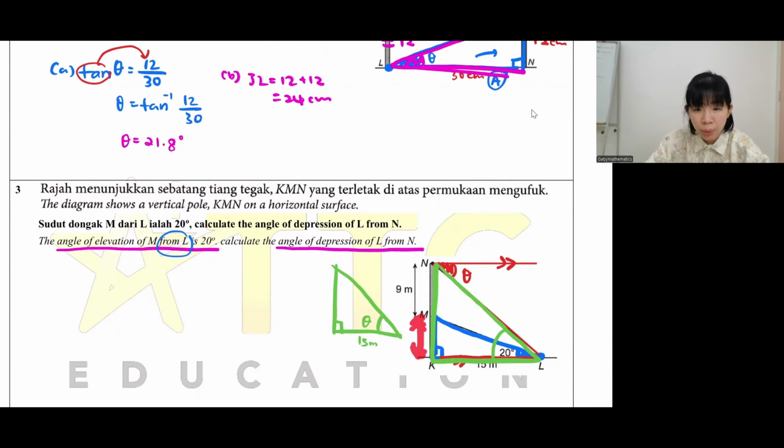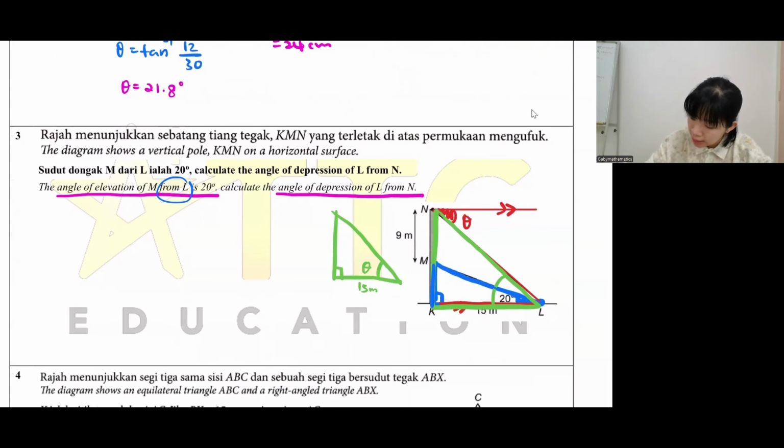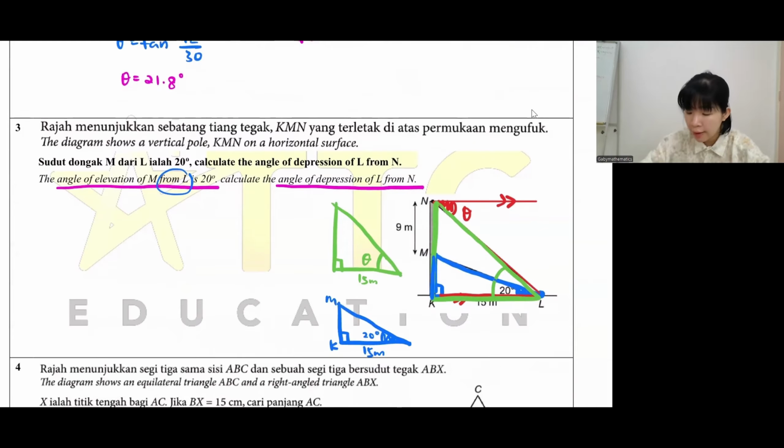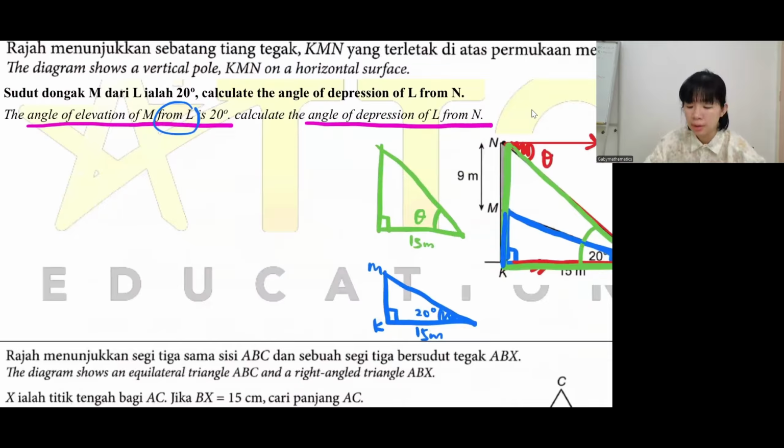Okay, to find MK, we have to use the blue triangle. Does this blue triangle have two pieces of information or not? I want to find MK. We have 15 meters. We have the angle of 20 degrees. Yes, so to find MK, use sine, cos, or tangent. We label the opposite of 20 degrees. This is O. This is H. This is A. So guys, what do you think?